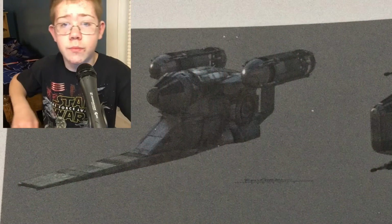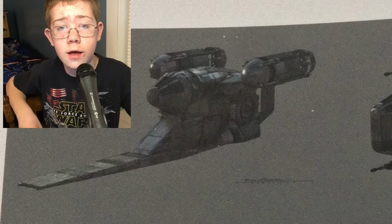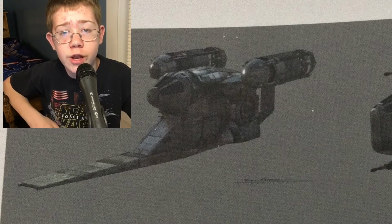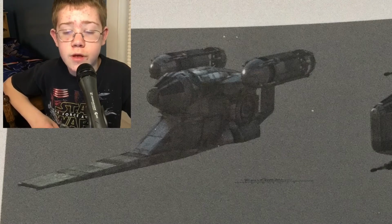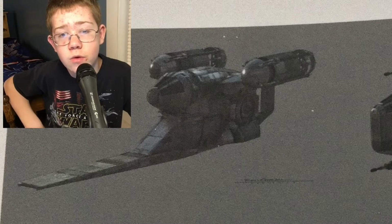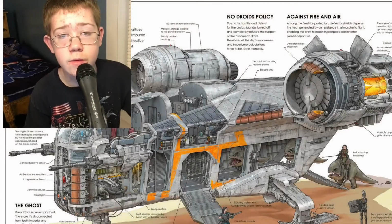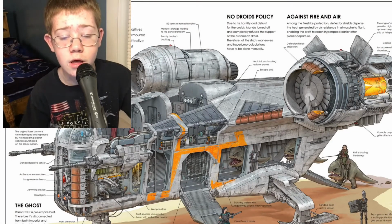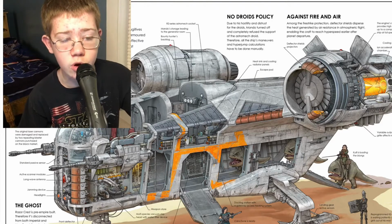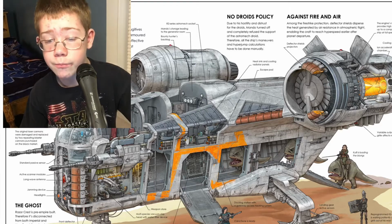The Mandalorian ship, the Razor Crest, was based off of the A-10 Thunderbolt Warthog, a fighter jet from World War II. It had a really long turn-foil down at the bottom that they were able to shove in, so it would not have this huge pointy thing sticking out, and instead would just be a flat bottom. If you stood the engines up, instead of having them sideways like you see them normally, they would be taller than the ship, and the ship's pretty tall.